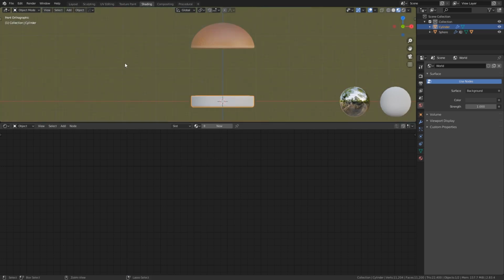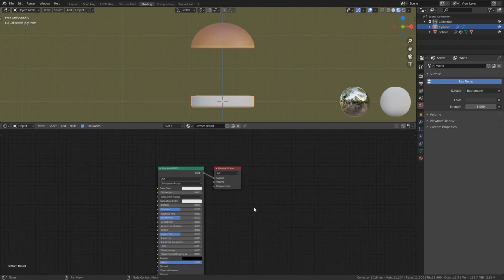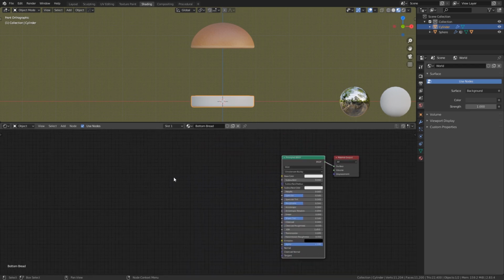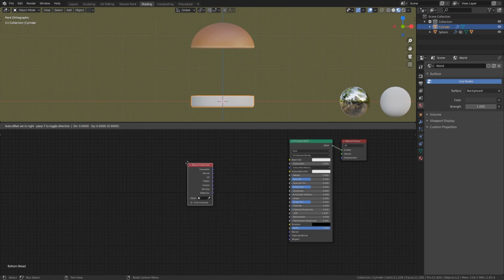Now the bottom one. We won't go through every detail since it is pretty similar to the top. Select your bottom bread, create a new material and give it a name. Add a texture coordinate node.